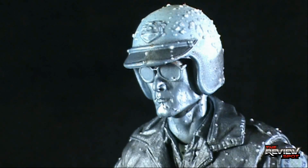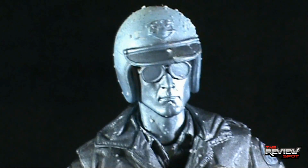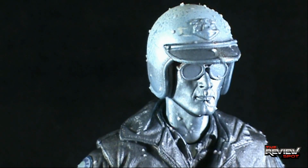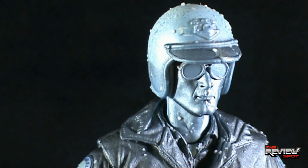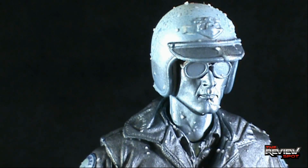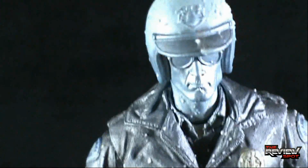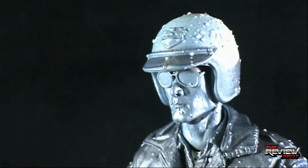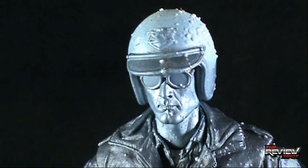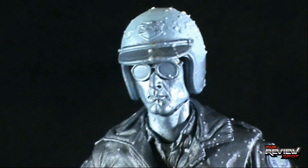I'm wondering, again, for how often we've gotten T-1000 figures, we've gotten a dozen of them. Maybe not, Spot might be exaggerating, but we have gotten a lot of them. I think the only one we really still have not gotten, and I don't even know if it's likely we'll get him, is a motorcycle helmet T-1000 from when he enters the helicopter, where for that brief moment he was all liquid metal and then he pulls in and reforms, and looks over the guy and goes, "Get out." Maybe in future lines of Terminator figures we might get that version of the motorcycle T-1000.